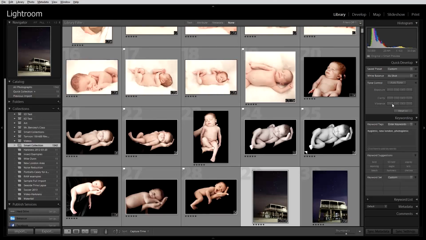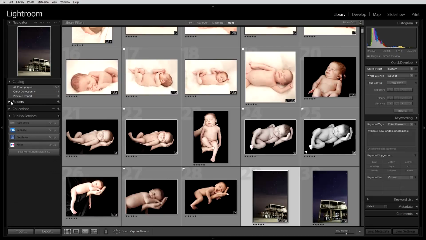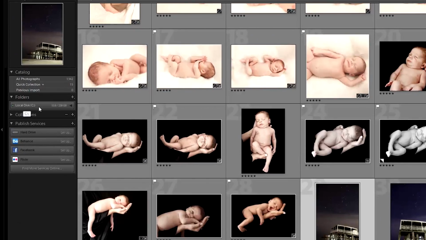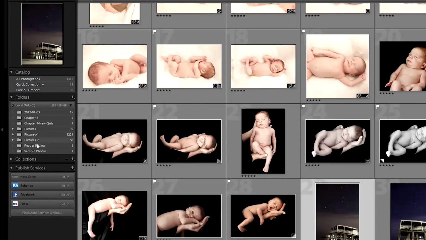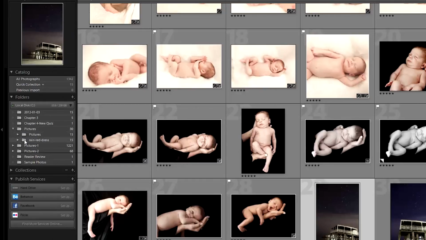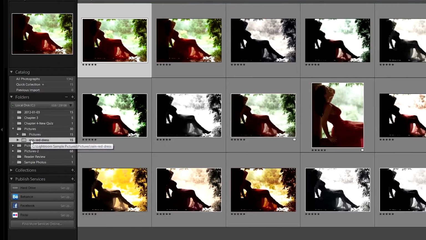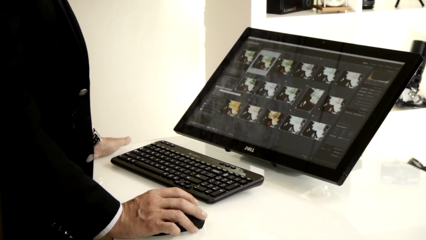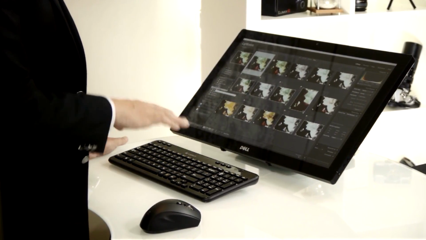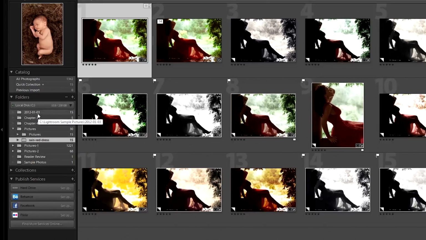Switching back to Lightroom here, I will expand the folders panel here, and we can see all the different disks that your computer might have in it. And as I scroll down, we'll just see the folders that have pictures stored within them. On the right here, it shows you how many pictures are stored in any given folder. So I'll expand this pictures here and we can see a couple of different folders. So if I want to just browse this one folder, I can do that right from the folders menu. And if I want to manage my files, I should also do that within the folders.